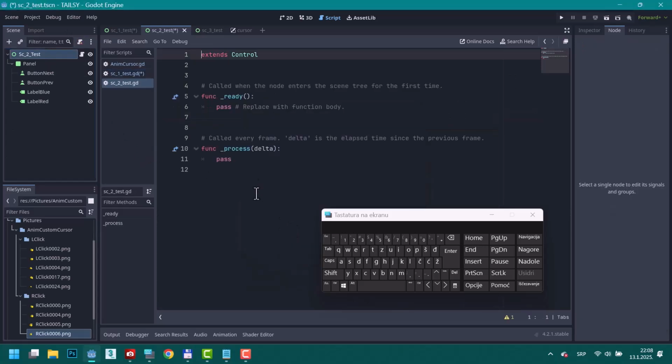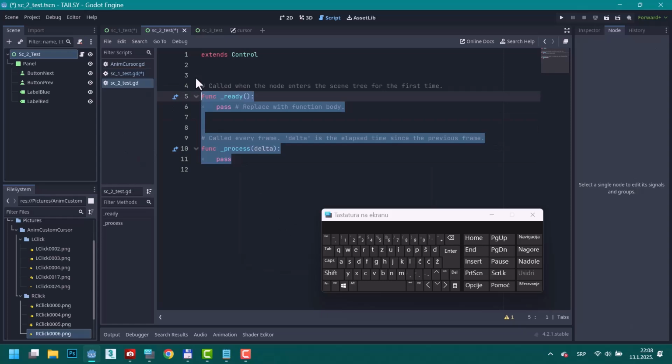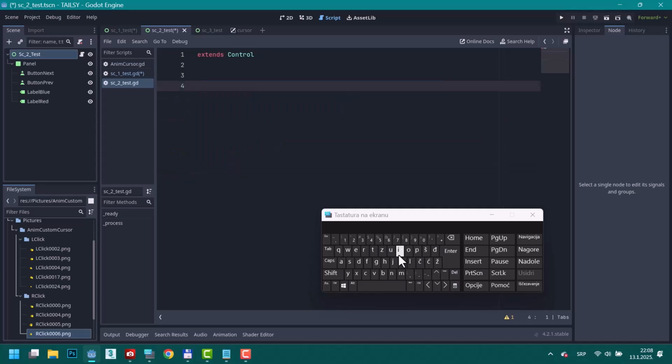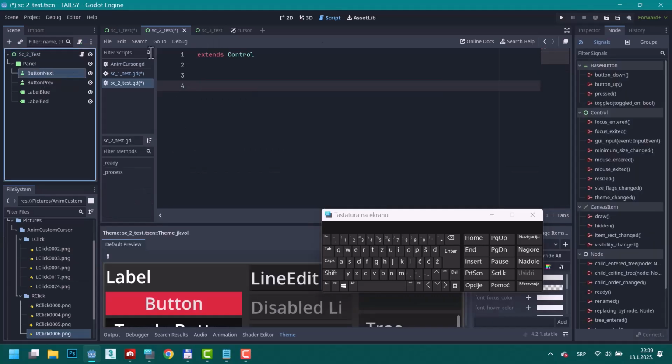It's the same for scene 2, with one small difference. Scene 2 has 2 buttons, but everything is the same.